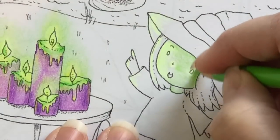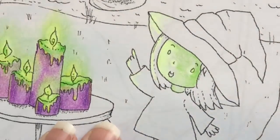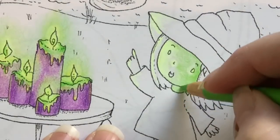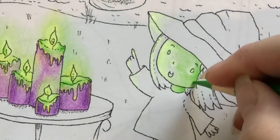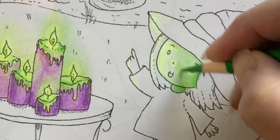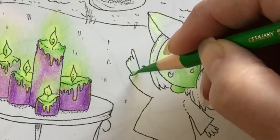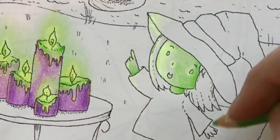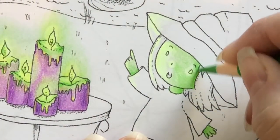But I just wanted to show you how light would affect the surrounding areas too. And she is in the surrounding area. I'm just going back and forth with those two greens, the grass green and the leaf green. So that area over to the right is the darkest area because it's the furthest from the candle. So it would, although not be in a shadow, it would show a more true green. That's a darker green too. And then as we get closer to her fingertip, which might be closer to the candle, it gets lighter. The other hand can be all a darker green.